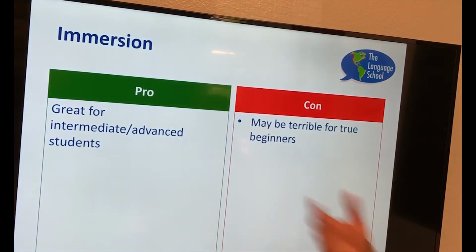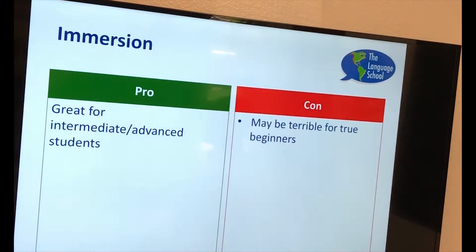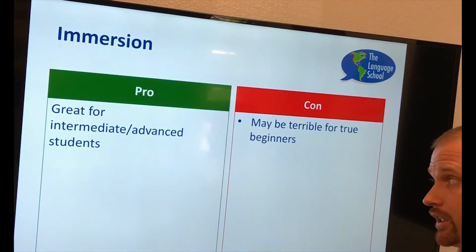Now, my first experience with learning the Spanish language was full-on Spanish immersion. So I've actually done immersion programs now in 4 different countries, I think, for periods of time as short as 1 month and periods of time up to a whole year. Now, I want to first and foremost say I think immersion is absolutely great. It's fantastic. It is ultimately what I think everybody should plan on doing if they ever plan on becoming fully fluent in understanding not only the Spanish language, but more importantly, the Spanish culture.